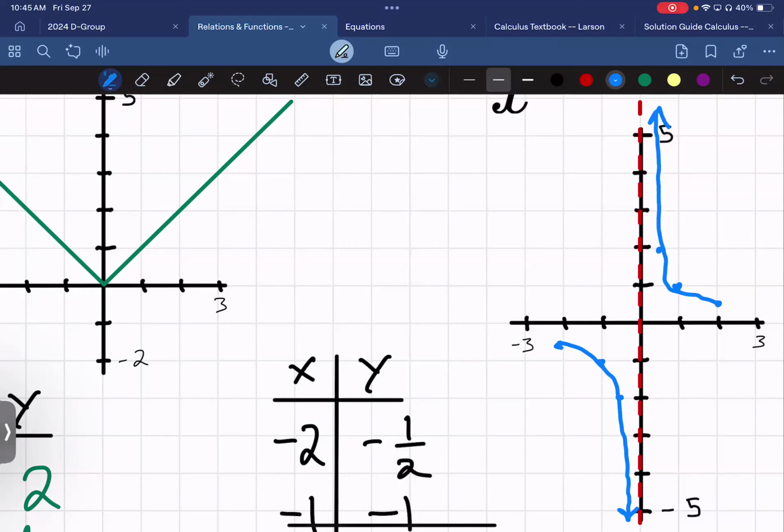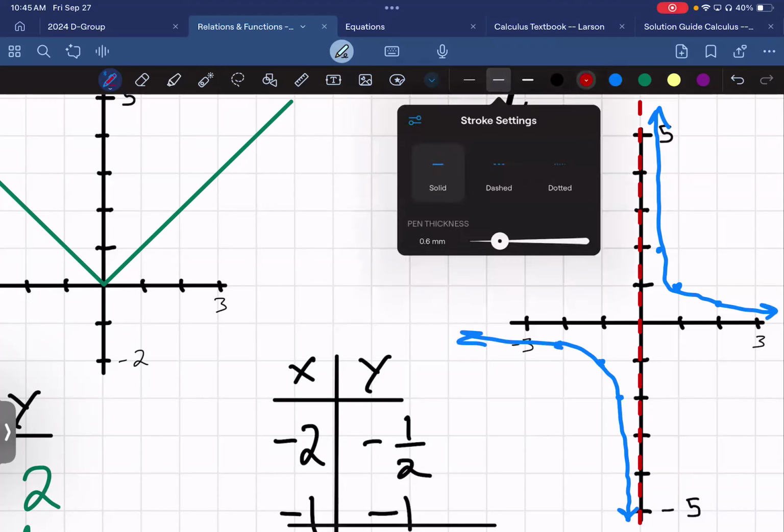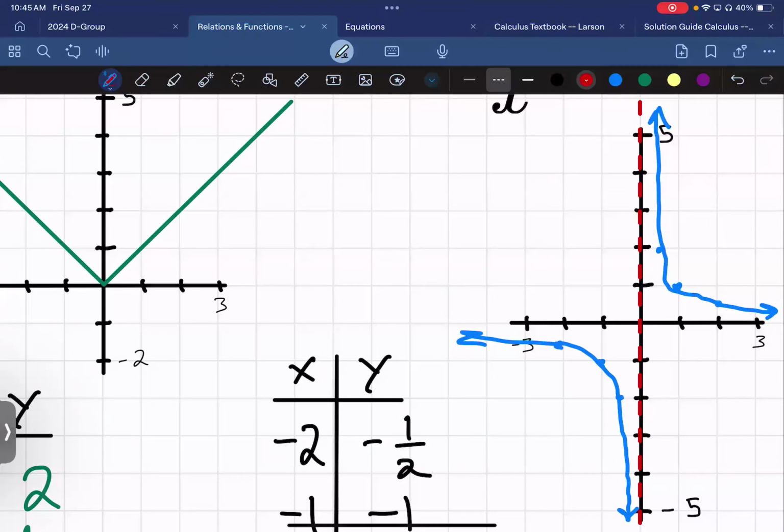But instead of having one line, how many lines am I drawing right now? 2. And this is special, though, because of the rational thing we're working with. What you're also going to find is, as I put that vertical line, there's also a horizontal line that we got to explain as well. Right? Because as I can't plug in 0 for this problem, there's no way we could get 0 back.